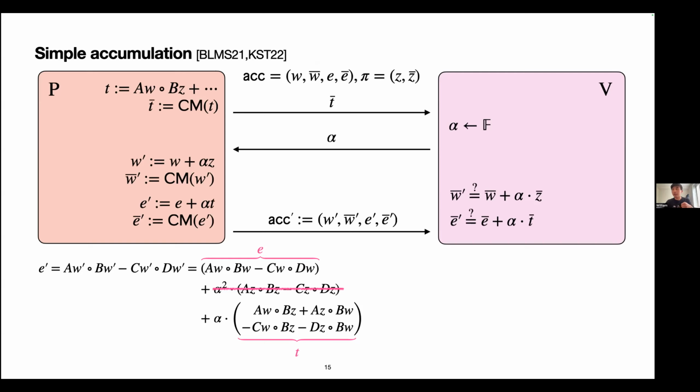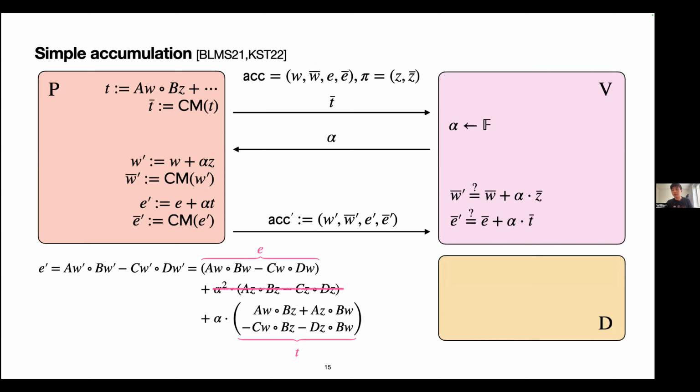It does so by checking the linear relation. One key detail is that it's only going to check this linear relation over the commitments. But since the commitment scheme is binding, this enforces that the linear relation holds over the underlying committed vectors. In this way you get a verifier that only touches the commitments and hence is sublinear.